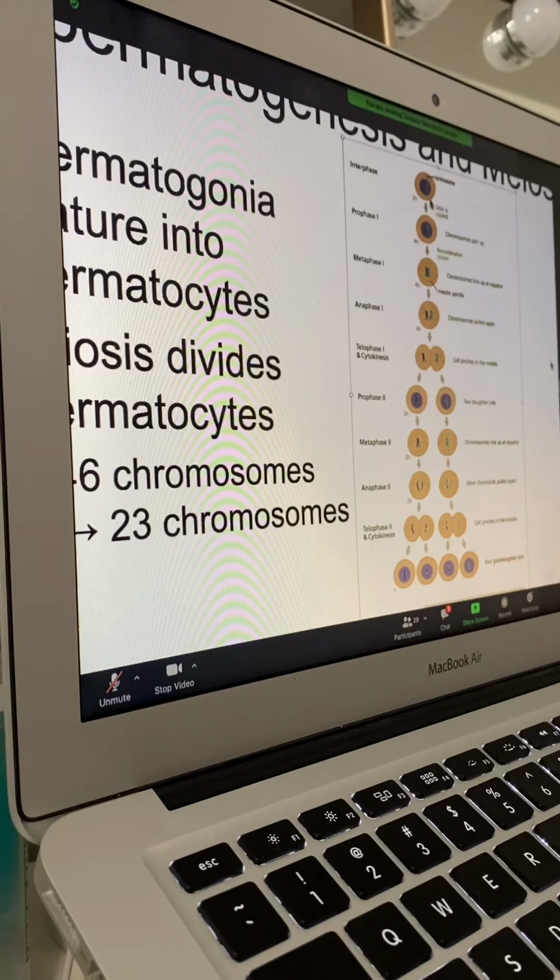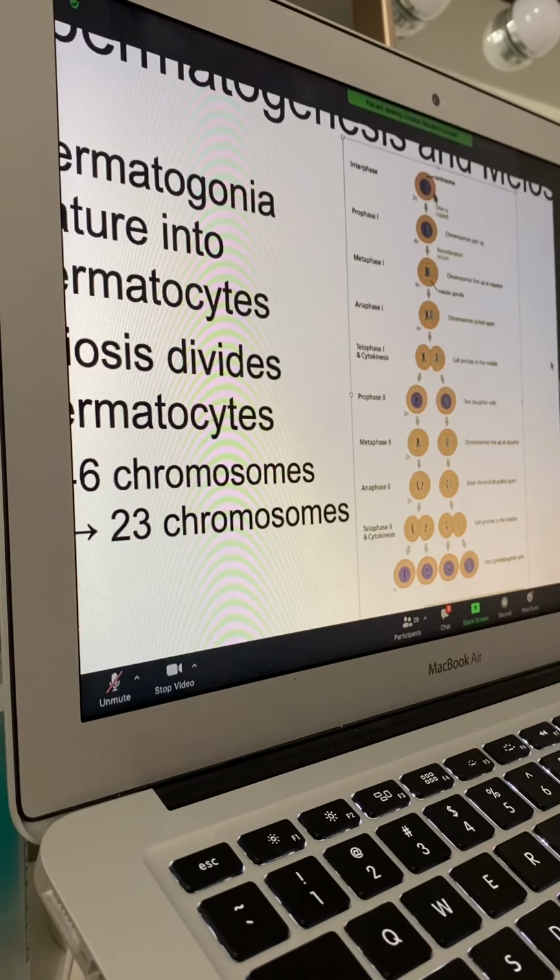Remember when the mitotic division is happening, it produced 2 daughter cells. This one produced 2 daughter cells here. And these 2 daughter cells now will produce, on each one of that, 2 new daughter cells. 2 on this one, 2 on the other one. So 4 daughter cells will be produced from a single cell. That is meiotic division.